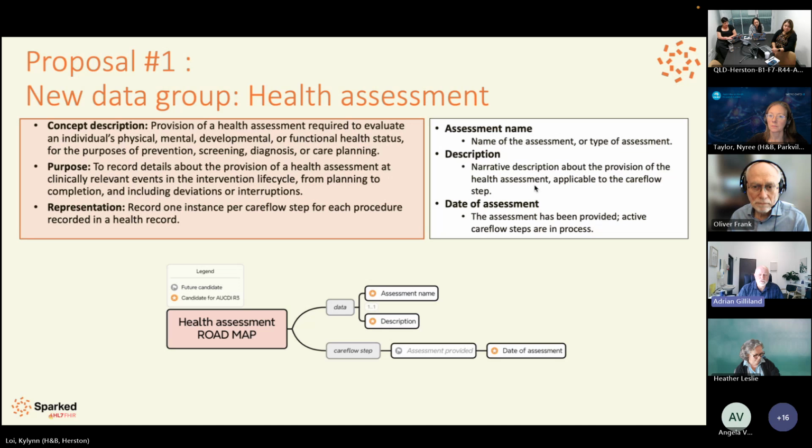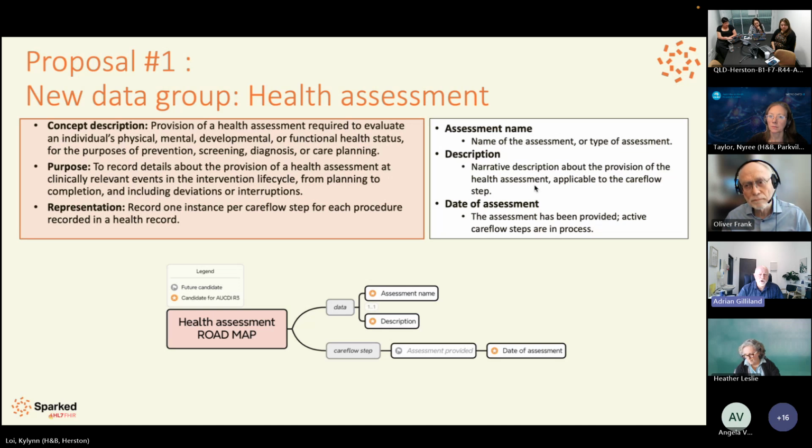For example, even something simple like a K10 or a DAS21 score, it's not just a simple answer like the score is 15 or something like that, which gives you a broad range, but there's a lot of detail that sits underneath, which you need to know about if you're using it as an outcome measure. So you can get that sort of very basic description, but there needs to be more detail within the assessment name.